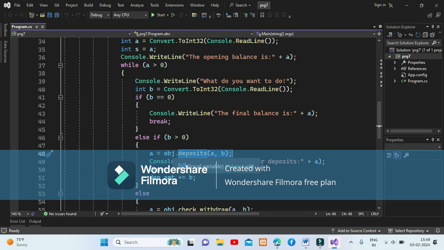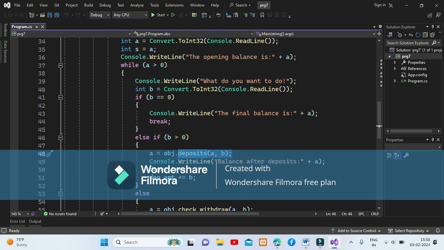So now the compiler will start searching for the class Balance, and in that class it will search for the method deposits. Now see, when we are calling this deposits method, it is a parameterized method and it has two parameters. The first parameter is A, that's our balance, and the second parameter is B, the amount the user has entered.